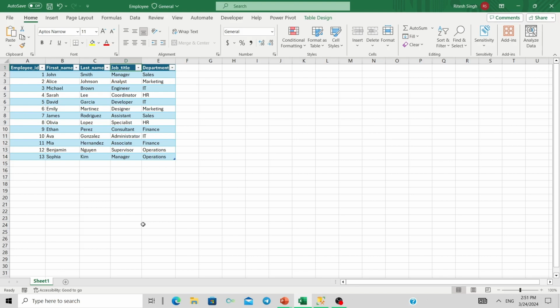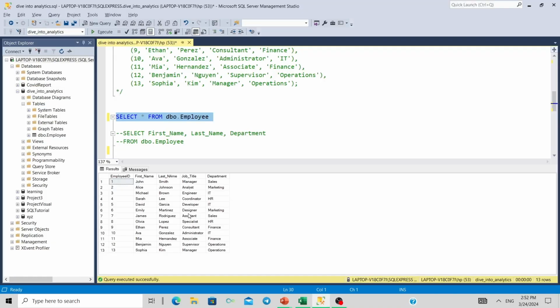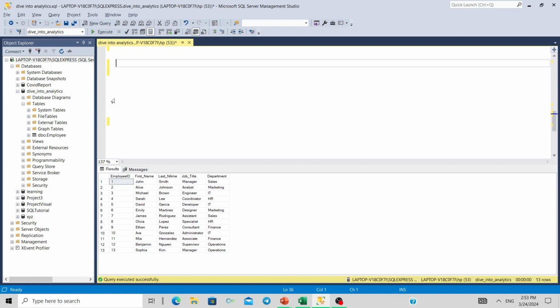Now you'll be wondering which command I'm talking about. Let me show you that. So this is the command. We have to write select and then from and then where. And after that, we have to write the condition on which we want to filter our data. Let's go to our SQL screen and write our first filter query. Let's comment this out. We have to write a new query. We will do the same filtering here that we did in Excel.